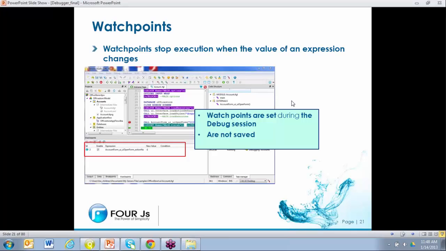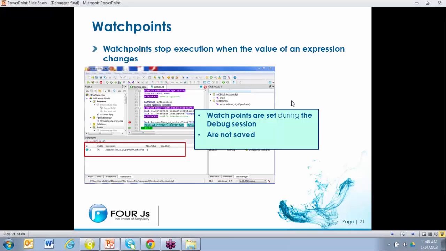Now watch points have one other big difference from breakpoints besides not just being in an arbitrary line of code. Watch points are not saved. When you finish the debug session, those watch points actually disappear. Same story for starting the session. You don't create watch points until the debug session is actually running.